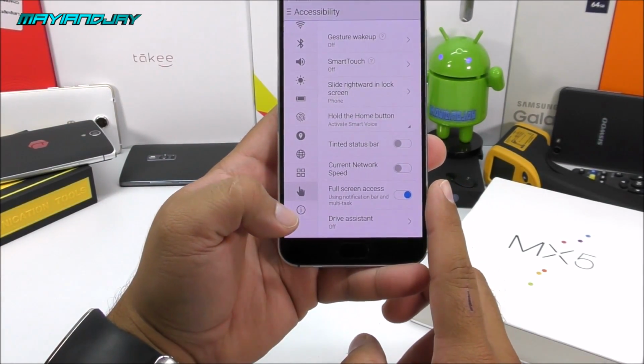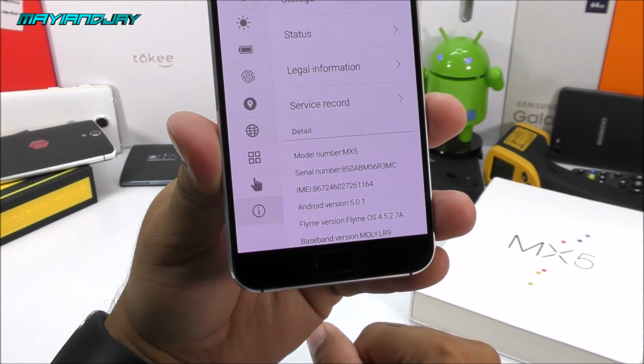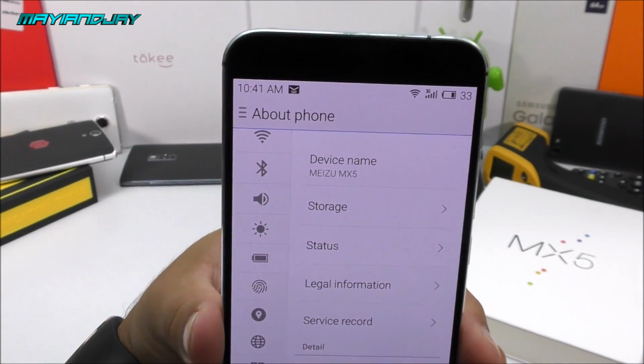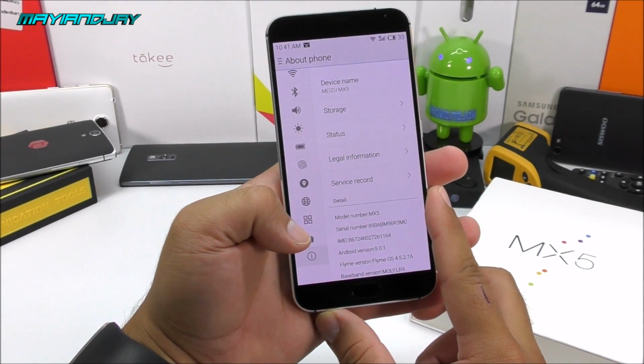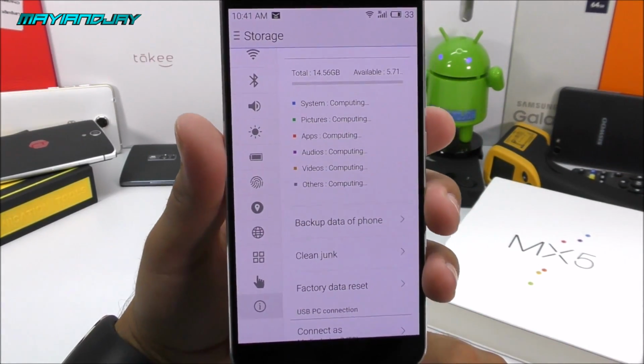And then here from About Device, we're going to find the software information. This is running on the Android 5.0.1, and it comes with the Flyme 4.5. And it does support OTA, so yes, it does have over-the-air updates, and that's very cool. Actually, getting here into information is when I noticed the storage information. It's actually right here. Look at that, so clever.